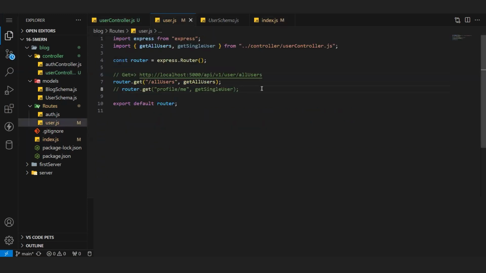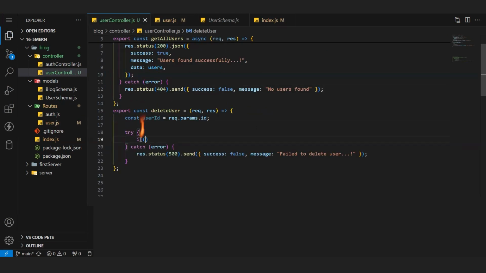So go to user route. Delete user. I've imported it over here, and here it will be just ID. Delete user slash ID.